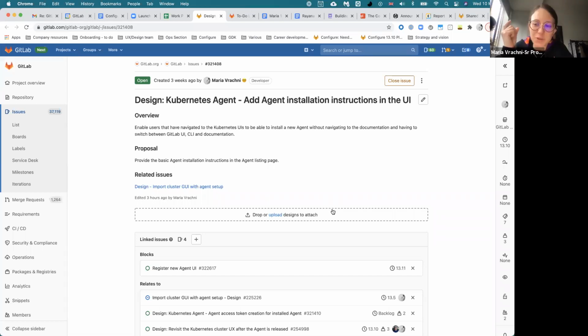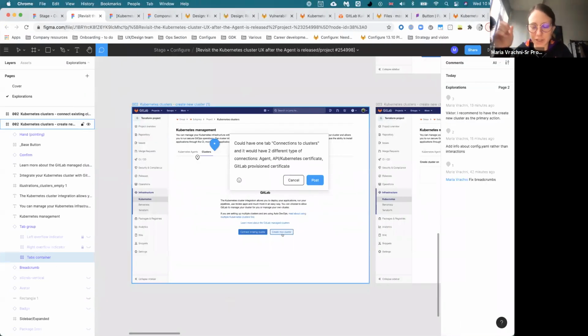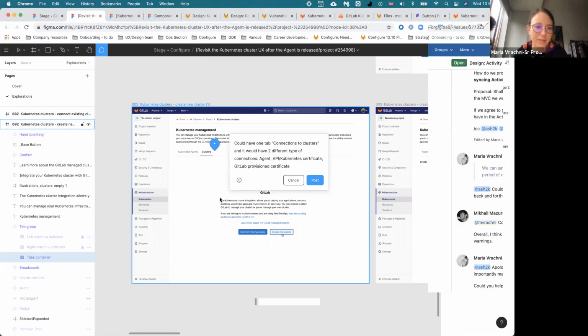So again, we go to the solution of having a list of agents if we want to get to the agent's details page, and a list of clusters that is agent or certificate, which was kind of confusing to me if we have these two lists. Shall I go to the agent page?